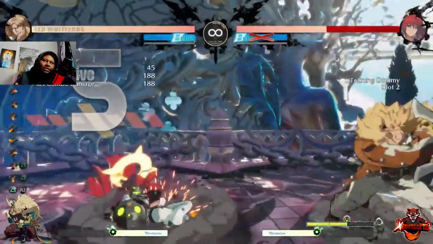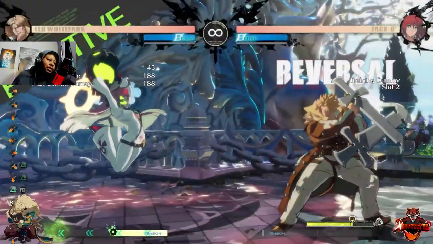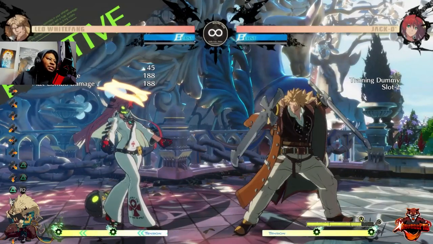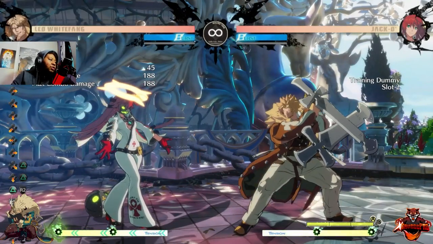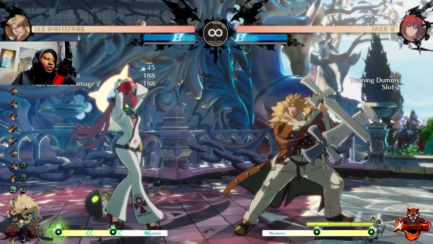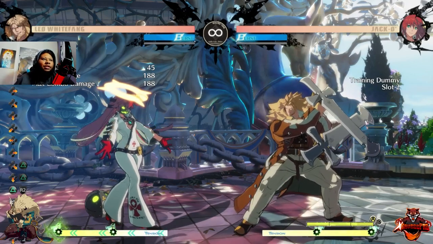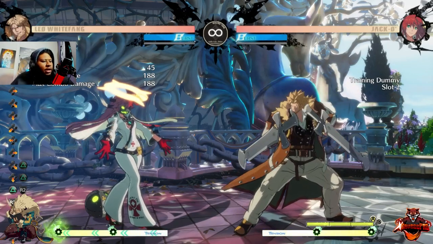The last thing I just want to leave you with, sometimes it's better just to bait something out and see what they do. And you can punish them accordingly, safely. So you just basically let them get up for free. If they do wake up buttons or they do a DP, you could get the punish. If they jump away, you could get a punish. If they do a special on wake up, you get a punish. So that's all I wanted to leave you with for the last tip.